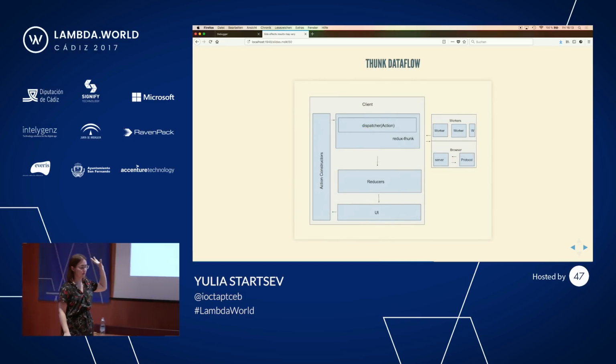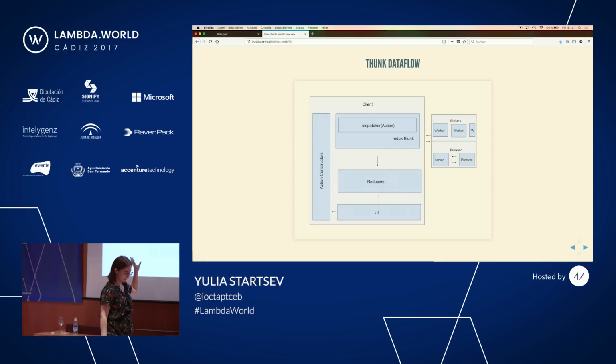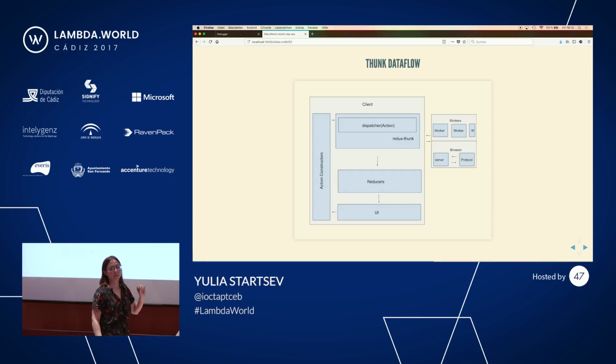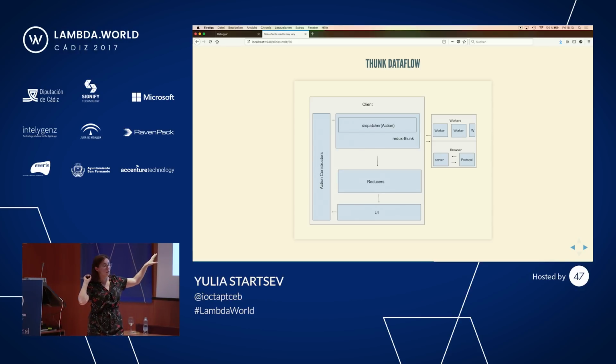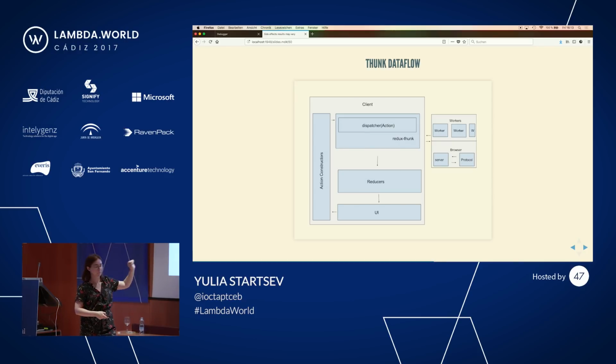What it does is it wraps the dispatcher part of the architecture that I showed you earlier. So the dispatcher is the thing that goes and says, hey, reducer, you need to make this change to the state. And dispatchers send simple objects to the reducers. Reducers can only accept simple objects. What is a simple object? A simple object is something that has a number of attributes, and they can only be either strings, or numbers, or objects or arrays, but they can't be something like promises. What this does, by wrapping it in this middleware Redux Thunk, is you can now use promises in this.